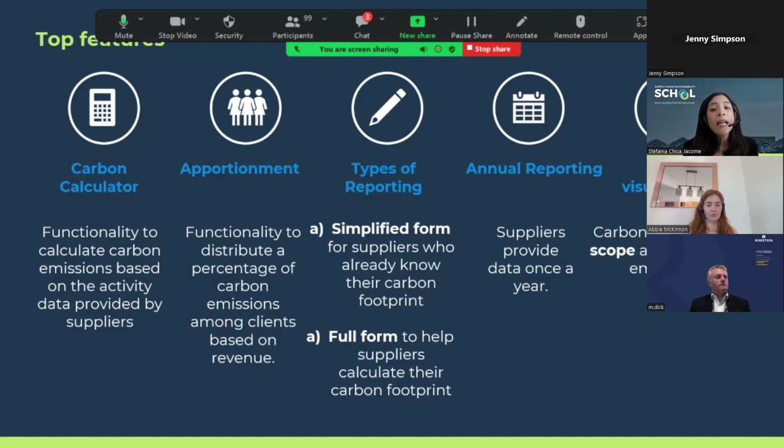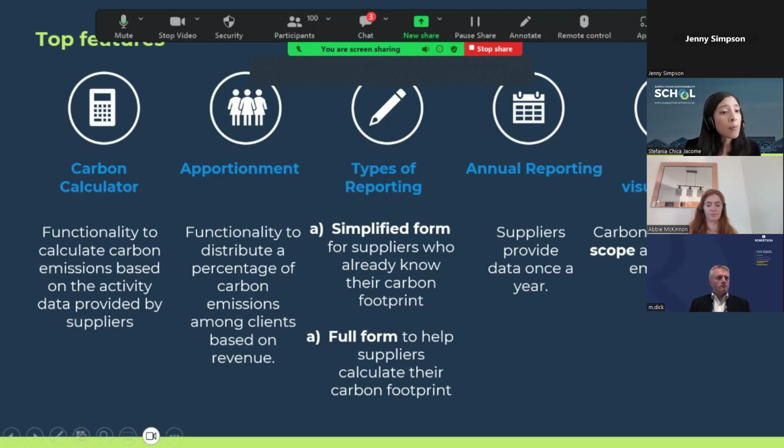Okay. Very important for you to know, data only needs to be reported once a year. As Abby mentioned, June is the deadline to submit information for your last reporting period. This is to make the process as simple as possible for you. We understand that asking you to provide data on a monthly basis would be a huge burden for organizations. So we're only asking you to provide this information once a year.